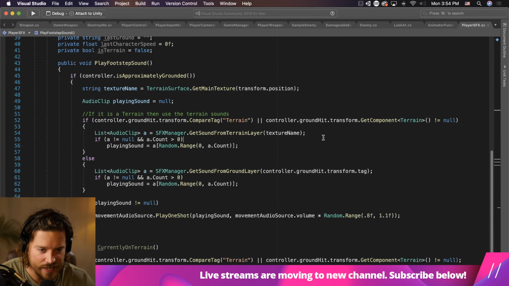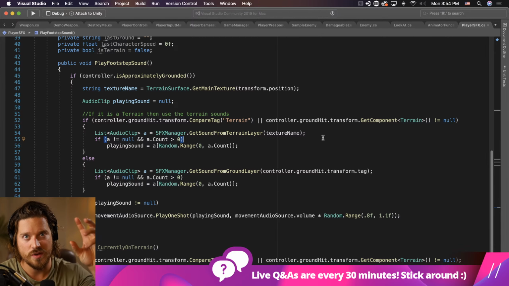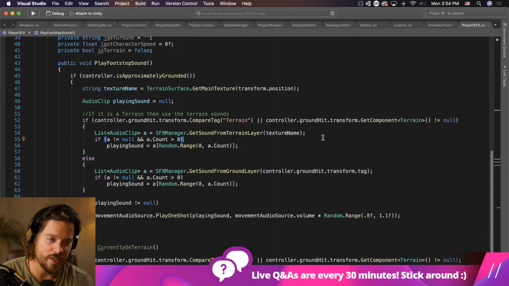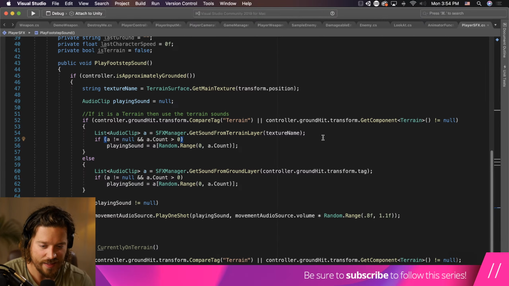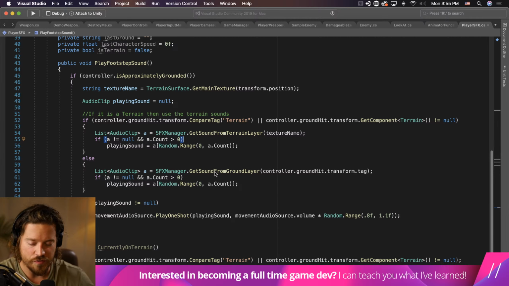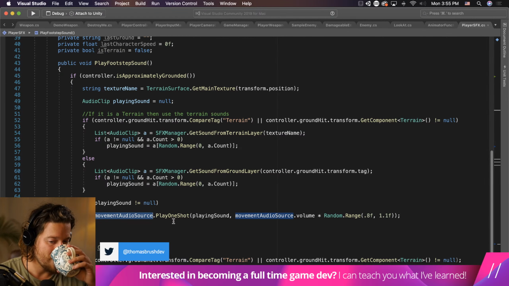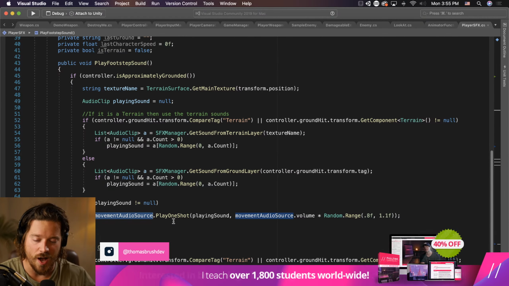So interestingly, this is going to be difficult because I want it to play through the audio source. I don't want to play it through whatever this is telling it to do. The audio source associated with this function here is not the audio source I want to use. There's a movement audio source, and it's really quiet.